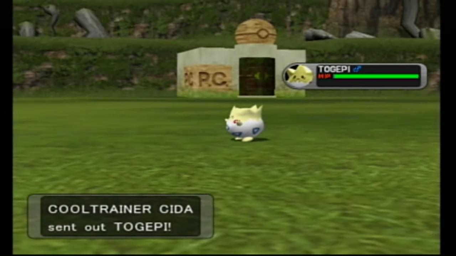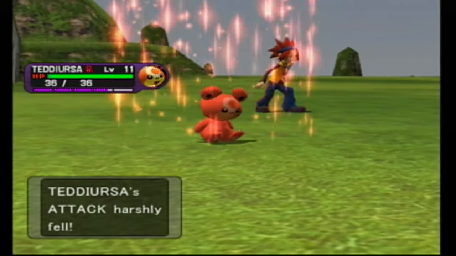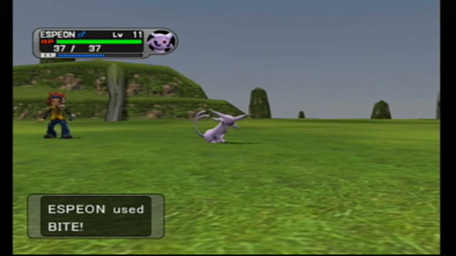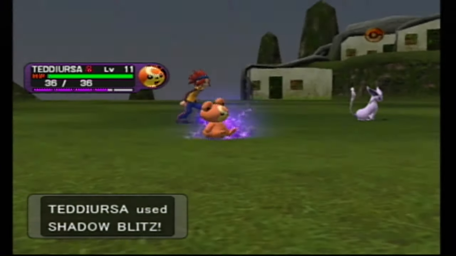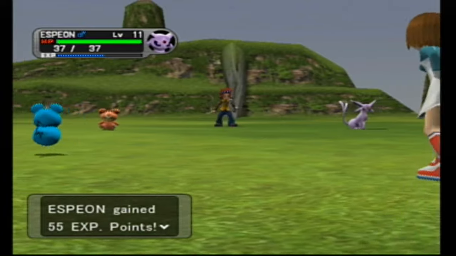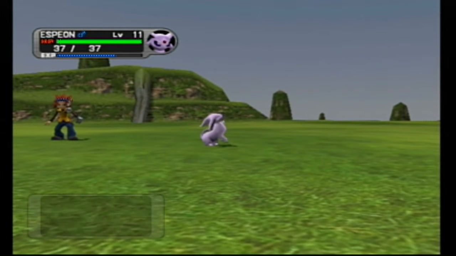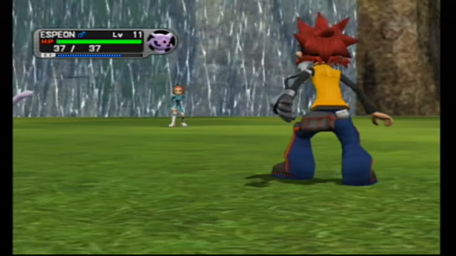And Togepi. Oh, it doesn't affect Azurill. I am gonna bite Azurill. I'm going to Shadow Blitz Togepi. Oh, dang it. Shadow Blitz is like super effective against everything. I don't know why I'm not just doing that the whole game. Yeah, it didn't even matter what I picked for Teddy Ursa. He was going to get that one no matter what.